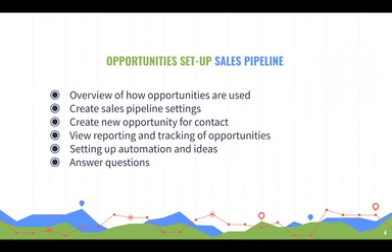This webinar is going to cover an overview of how the opportunities are used within your system. We're going to walk through creating the pipeline settings and the default options for your specific pipeline. We'll create a new opportunity for the contact record. Since they are managed and organized individually, we'll walk through that for the sales team. We'll do an overview of the reporting and tracking options that you have for your opportunities.